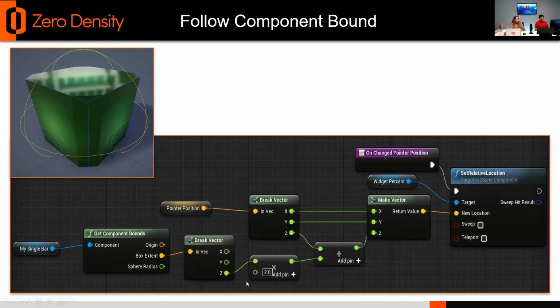So when I multiply 0.5 by 2, I will get 1, which is right here. So when I put my widget percent, which is the percentage graphics, on top of it, I will always get the right value. Whatever the scale will be, the percentage will always be on top. And I also add my public variable here, so you can change it according to your requirement. Not only on the top, you can place it in front of your bar also.